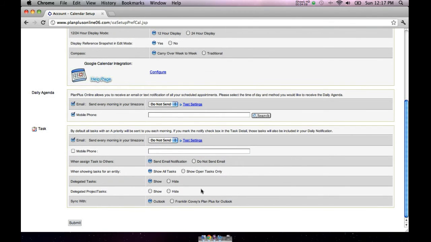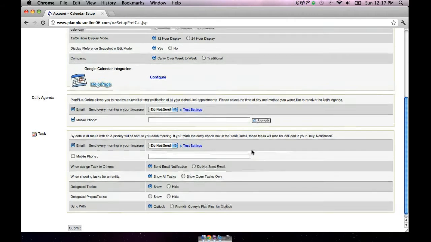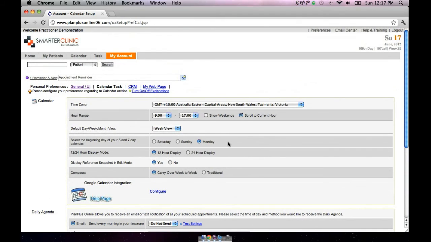Later on, the rest of the settings I would encourage you to leave alone. These ones are preset for you, and they're in the best way they're supposed to be. So this pretty much allows you just to monitor and check what settings you've got for your personal calendar and how it looks. In the next tutorials, we will touch a little bit more on other aspects, and one of them will be the external calendar for your patients, which is a little bit more advanced.